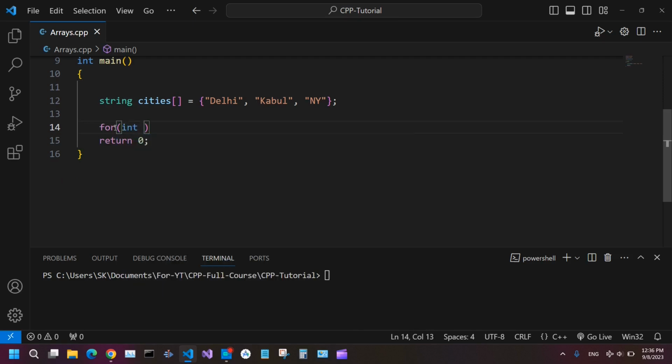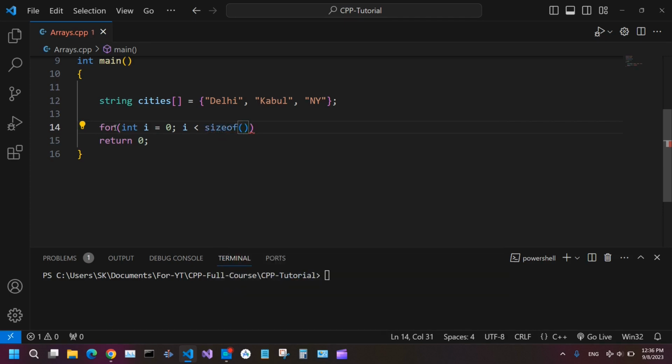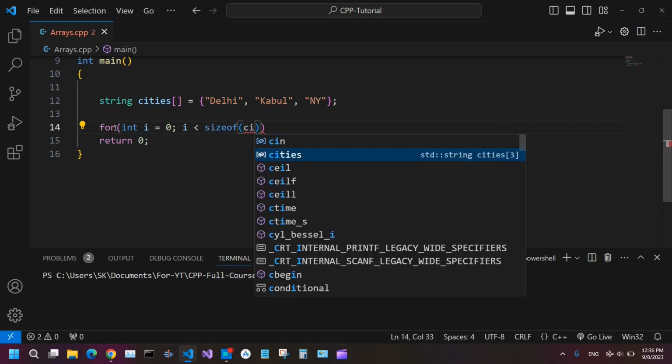For int i = 0, i less than sizeof, and then you pass here your array.